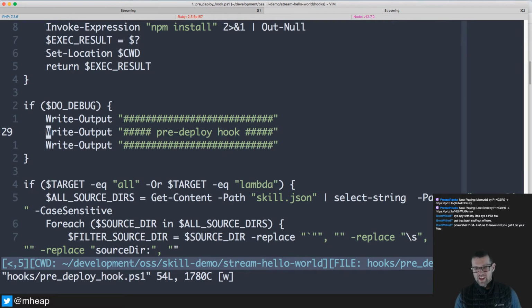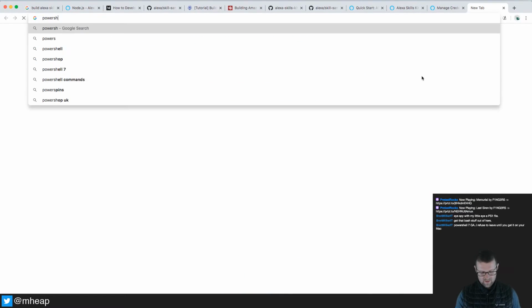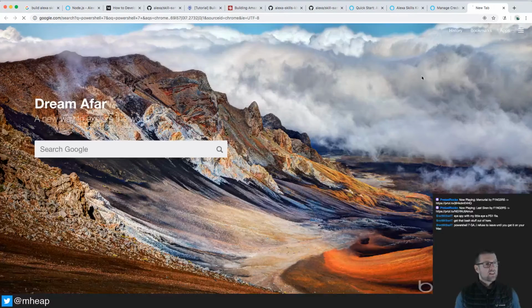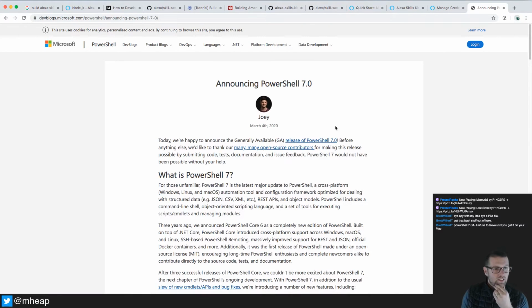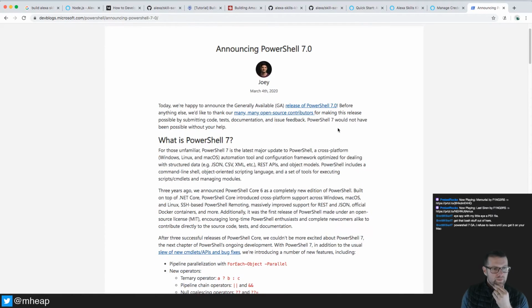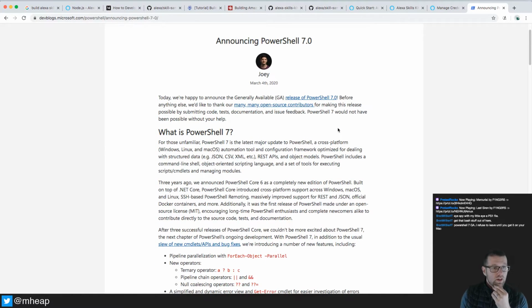PowerShell 7 GA. What is PowerShell 7 GA? I'm guessing GA is general availability. Oh wow, it's a cross-platform tool.